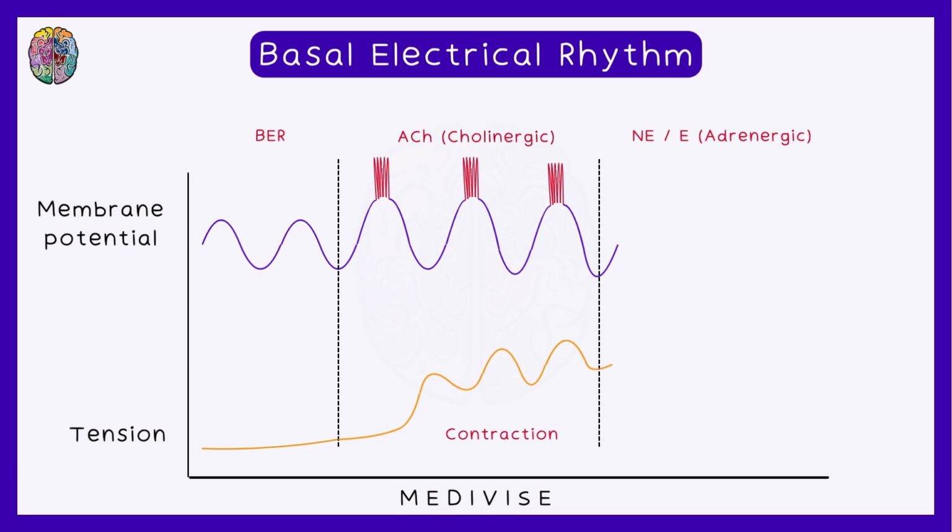So you know that norepinephrine or epinephrine inhibit the motility of the GIT. So obviously, the slow waves will not be able to reach the threshold, and so we are not going to get any spike waves. If there are no spike waves, again, there will be no contraction. There will be only relaxation of the muscle layer, and so the tension is again going to decrease. I hope this is clear till now.